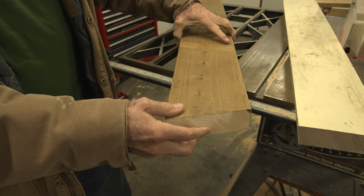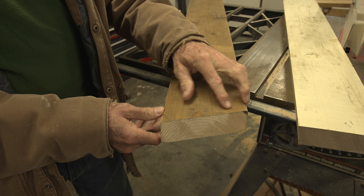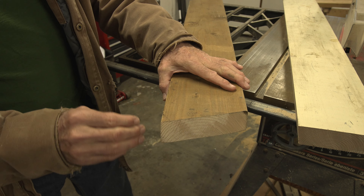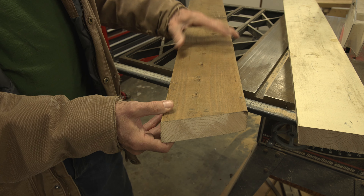Here's the leg, and the leg has the most interesting cut of all — a compound cut. You can see it's 15 degrees off of square here. We're going to do that with a speed square, and it's 15 degrees here that we're going to use with the circular saw. I'll show you how to do that now.